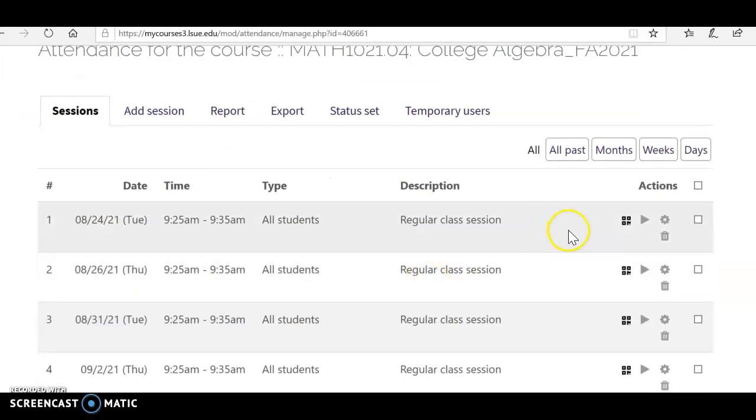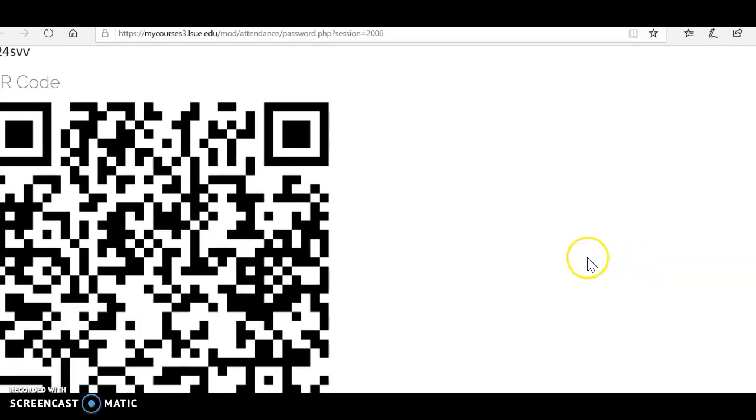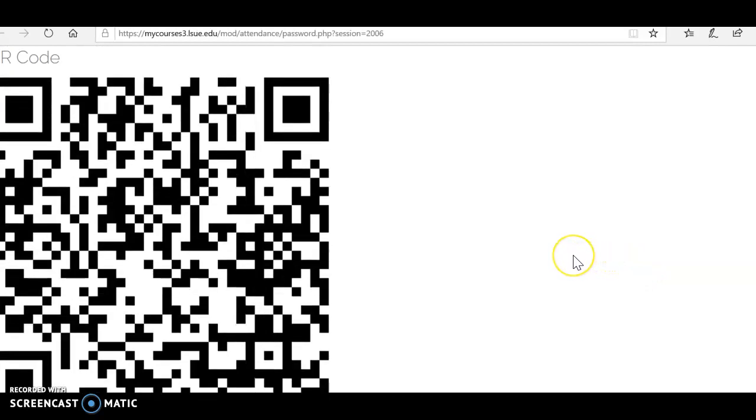And then next, to actually allow the students to check in, there's two ways to do it. Here, if you want to use the QR code, this forces the students to physically be in the room. They have to scan this code. One way to do it is simply to pull this up, and when the students walk in, they can scan this code. Another option is to actually print this out and maybe put it on the desk. And the students can actually scan this code.